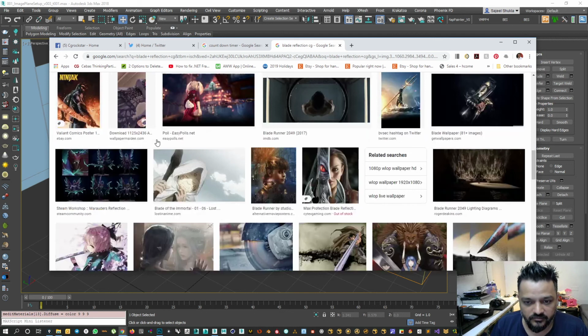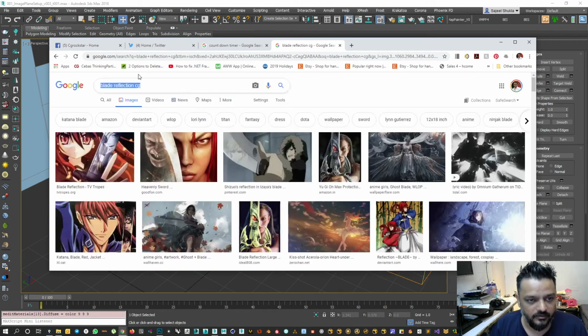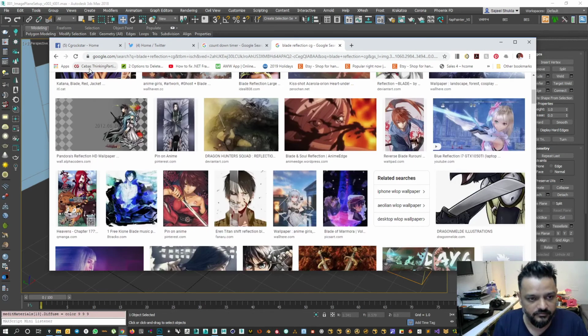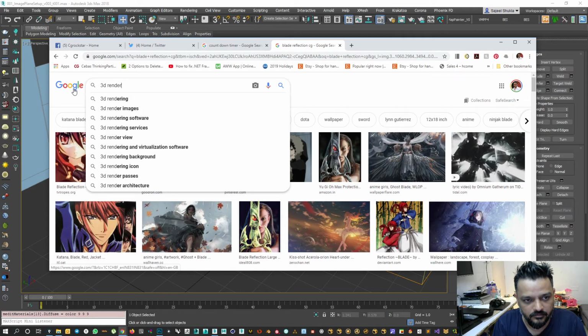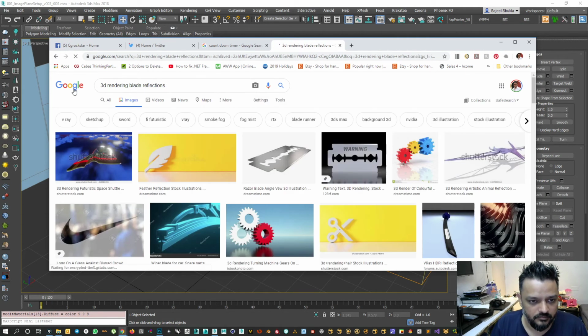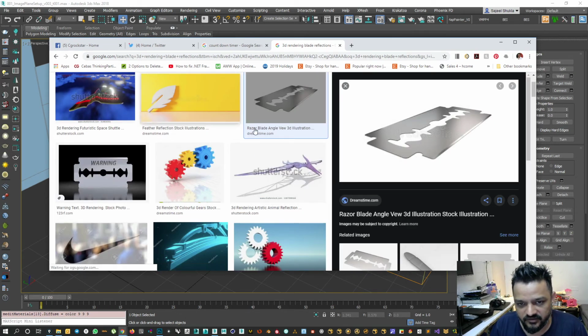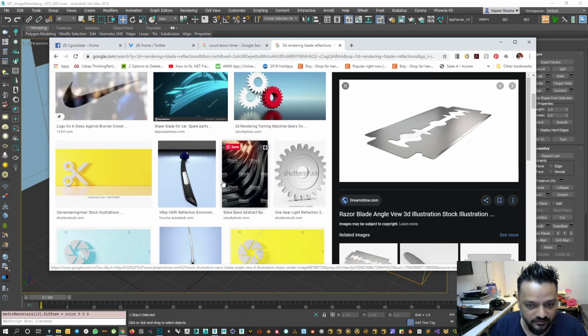Nope, Google doesn't want to show. 3D rendering. Well, basically, see, this thing also has some sharpness to it, but usually it's like, imagine 1 pixel reflections, and they look really terrible.